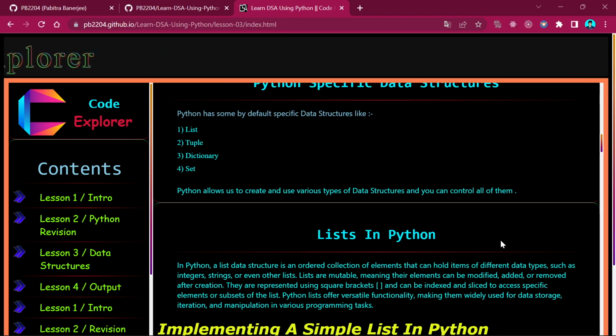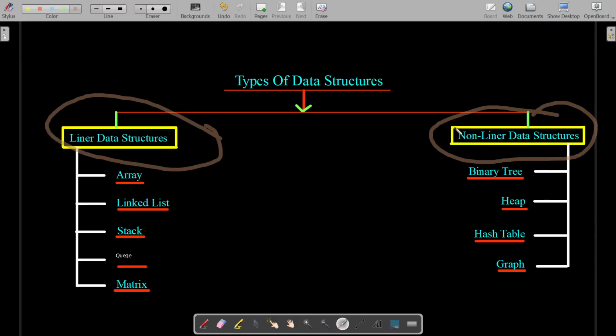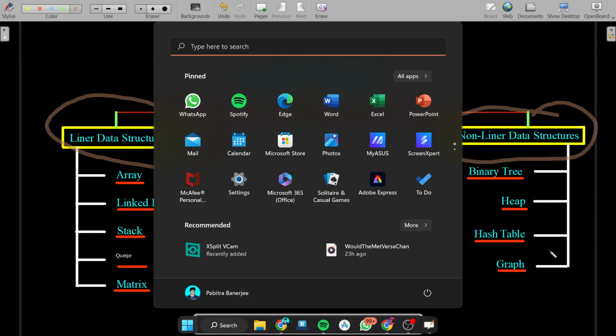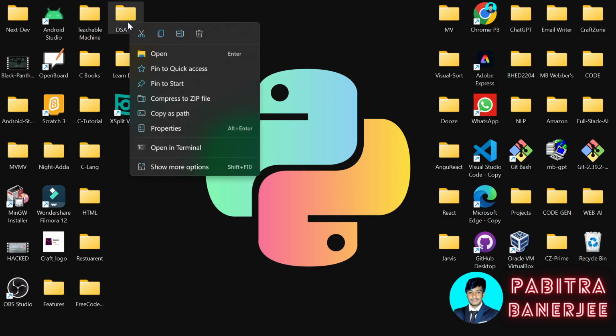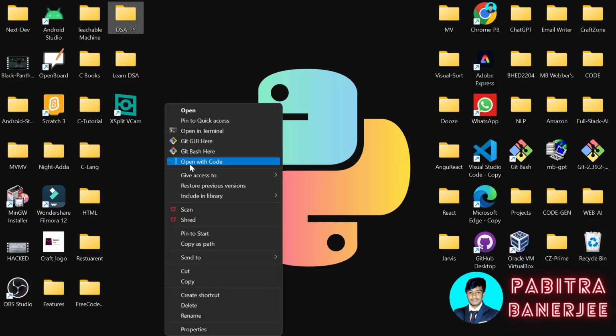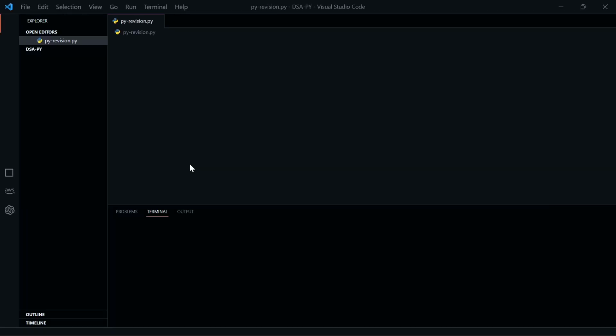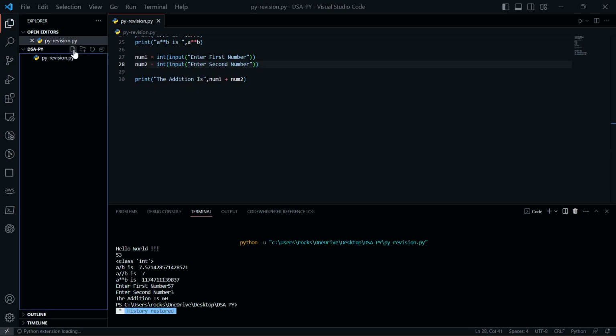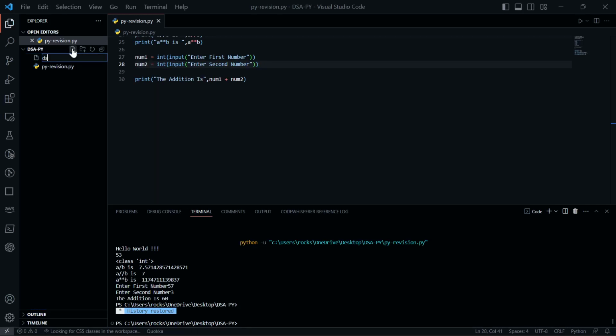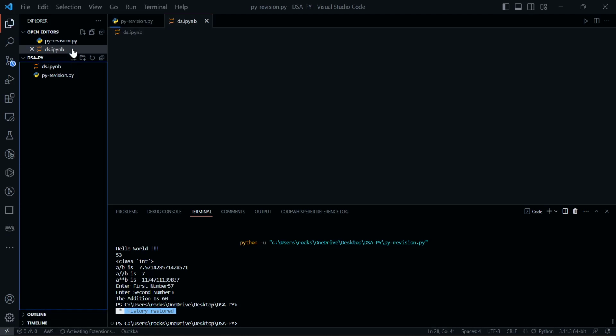Okay, so now I want to show you how we can create a list in Python. For doing that, I have to go inside this DSA folder and create a new file called ds.ipynb, because I am using a Jupyter notebook to show you step by step implementations.